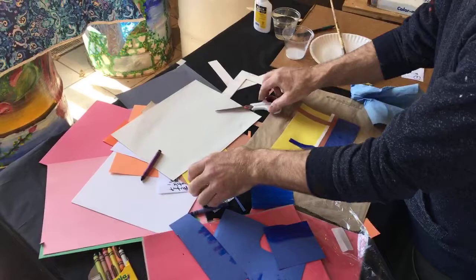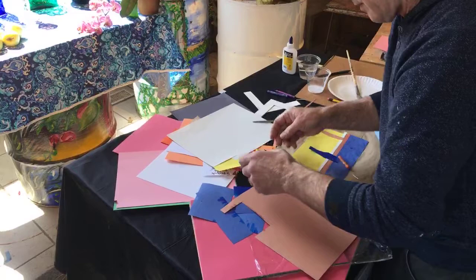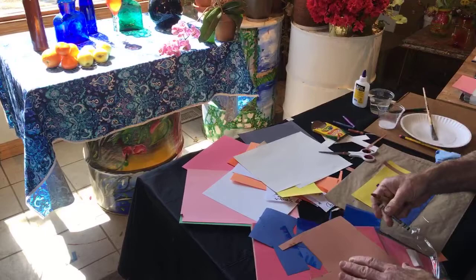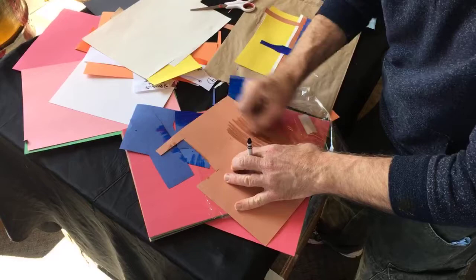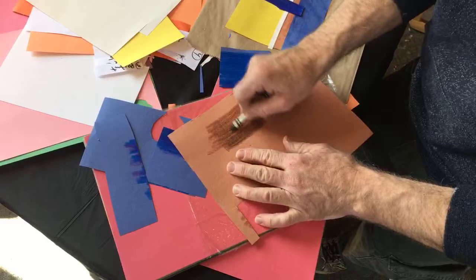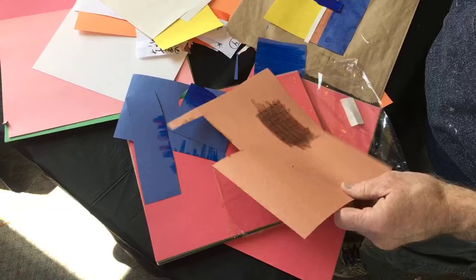So I'm going to go for that bottle on the end. I'm not happy with this brown. So again, you're going to find, I'm going to go for brown and black and see if I can make a stronger color here. Ooh, that's nice. That's a nice brown. And I'm going to take my black and just see if I can darken it just a little bit, a little darker brown. This is such a fun project. I love this.